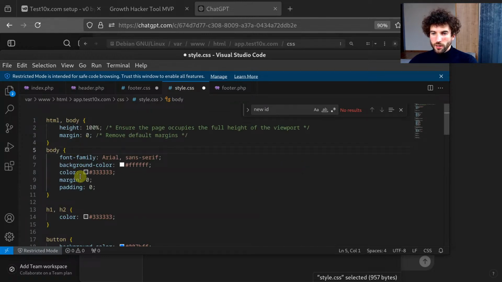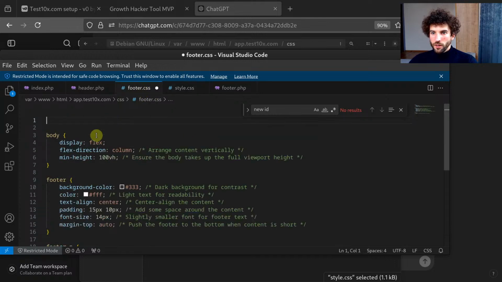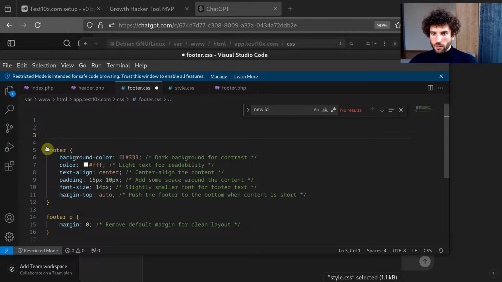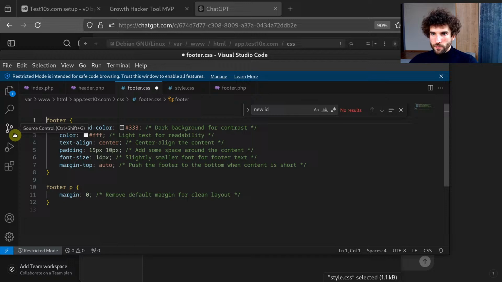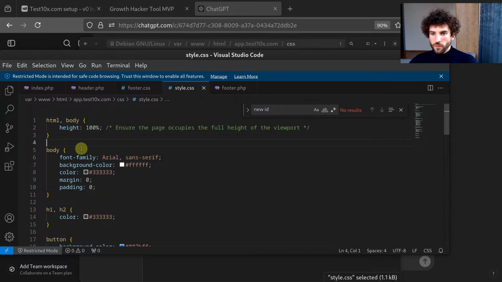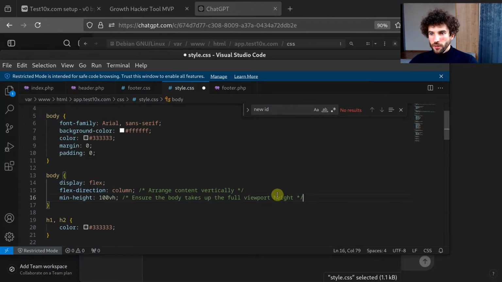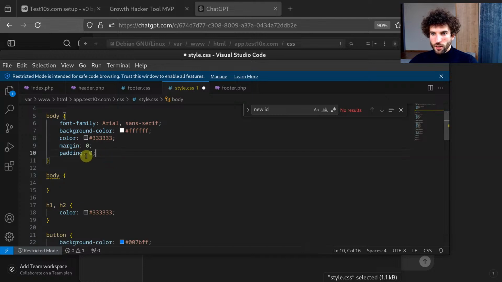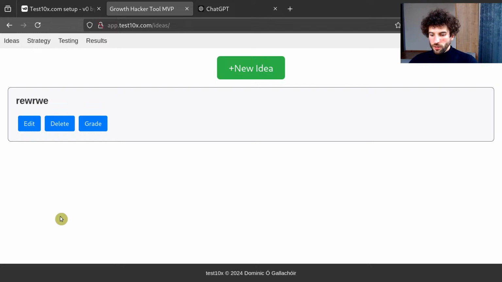Height, margin appears twice. Just do that. And body display flex, flex direction, and min height. Yeah, so I can just cut this right there. Duplication, make sure it all still works.